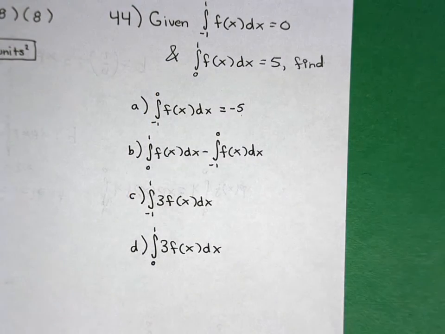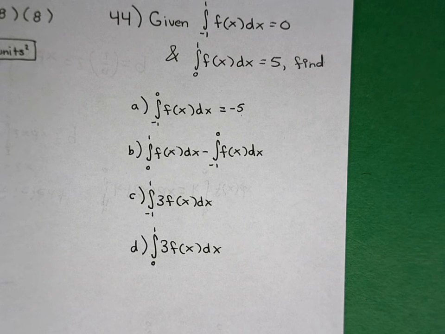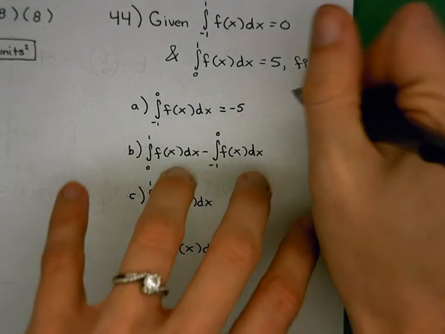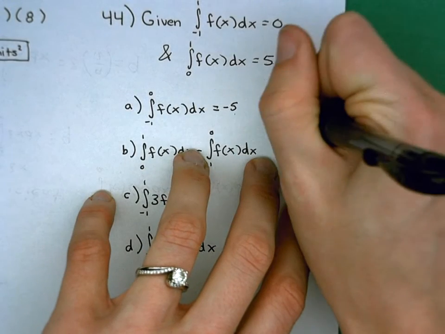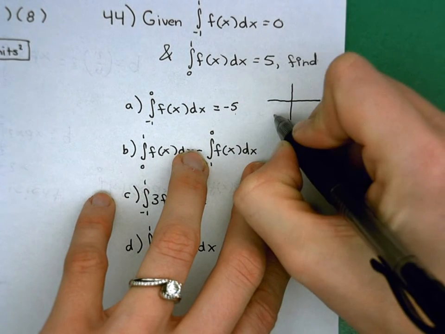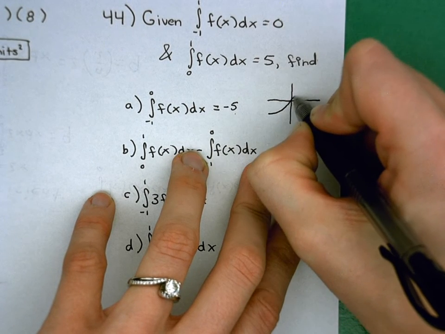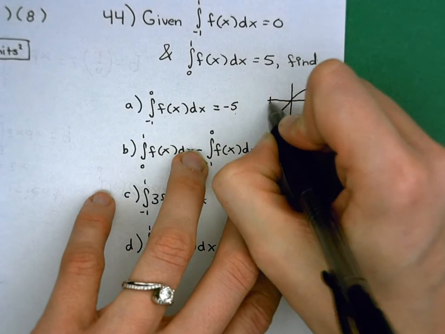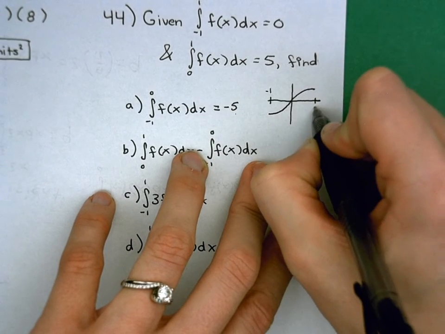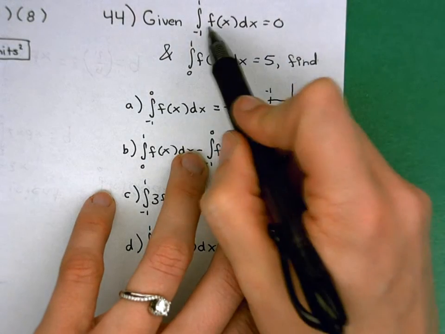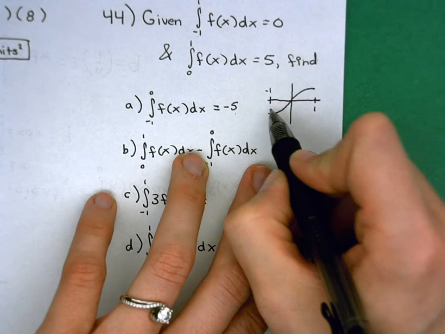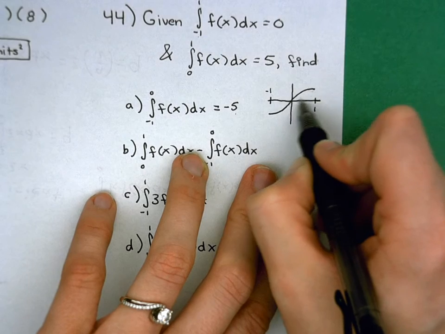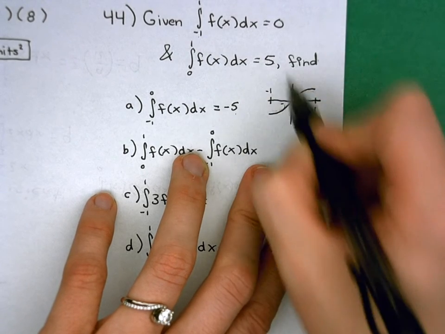Okay, for other individuals, you might not be able to immediately make that leap. It might be helpful to give yourself a picture to look at. Again, we have no idea what f of x looks like, but give yourself something to look at. So this might be my f of x here. I don't know. And this will be negative 1 out here, and this will be 1. And I'm told that the whole area, negative 1 to 1, this whole area in the entirety of this shape, this little curved piece and this curved piece, the whole thing's 0.